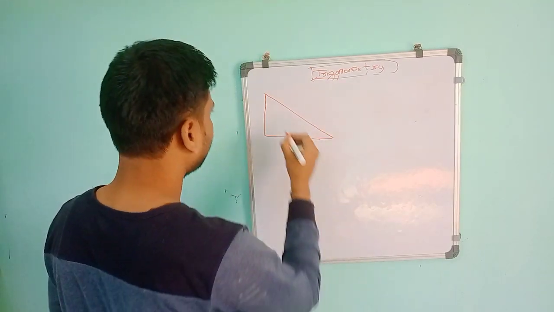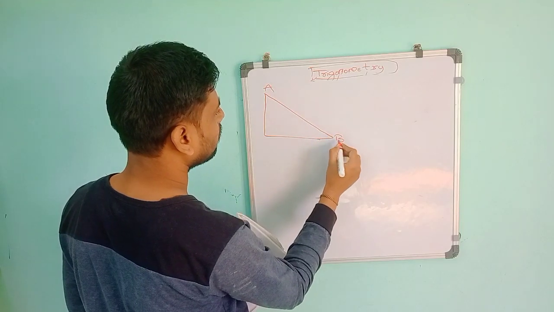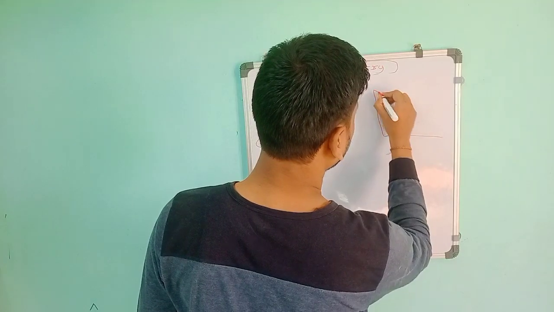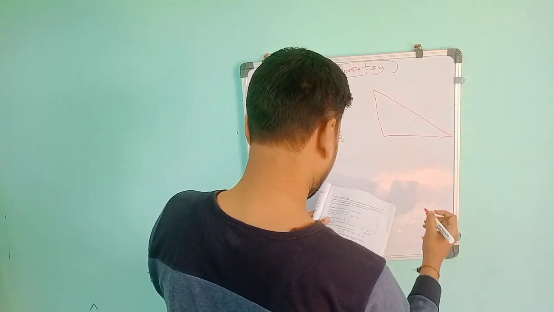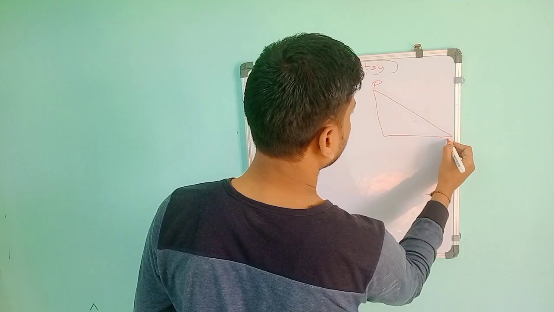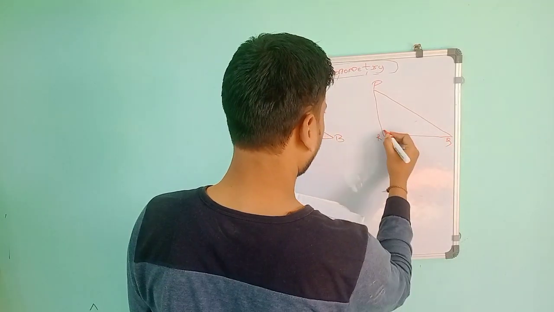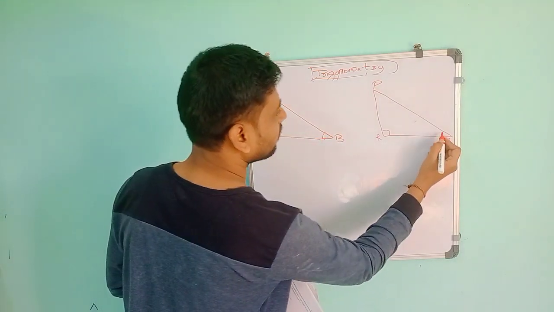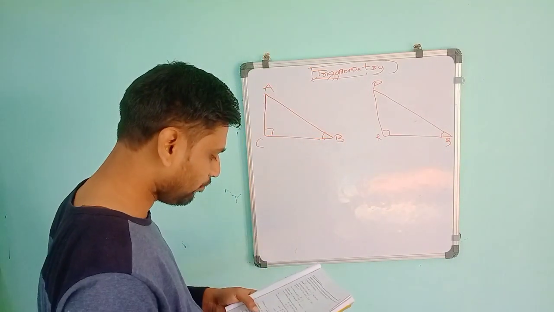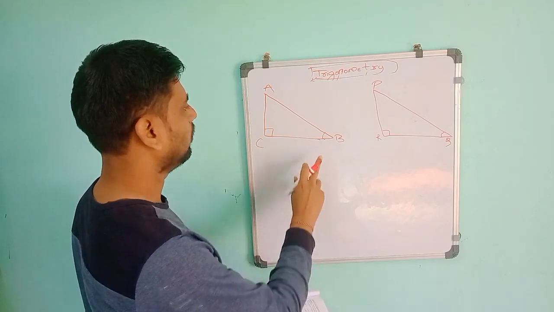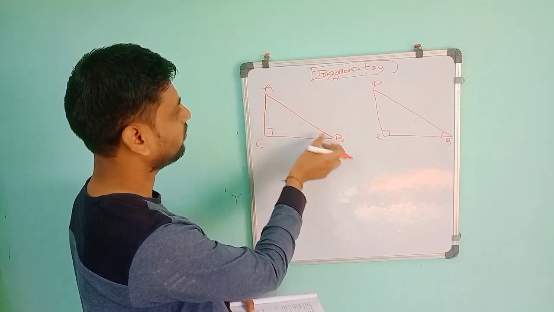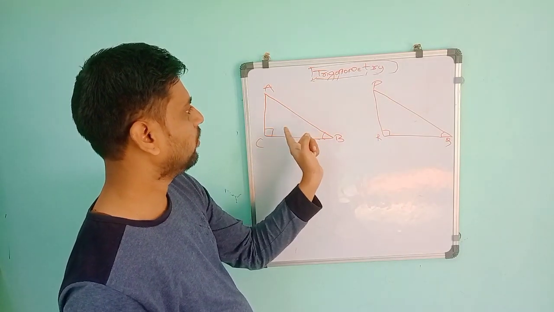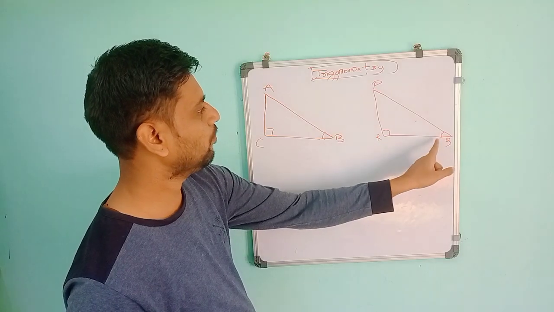This is triangle ABC, and another triangle PQR. So it is a right angle triangle. This is also a right angle triangle. Then they have given angle B and angle Q. If angle B and angle Q are acute angles, because the other angle is 90 degrees, these two will be acute angles only. So this is also the same as this triangle, so in PQR, Q will be an acute angle.